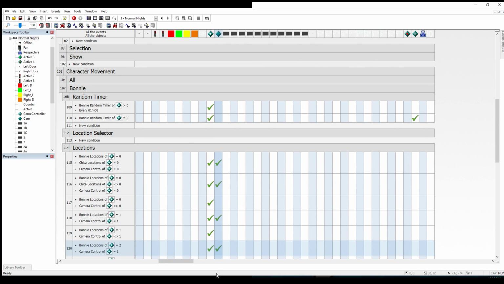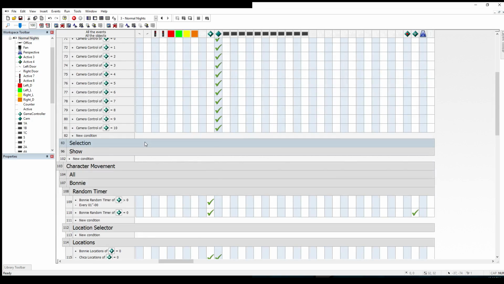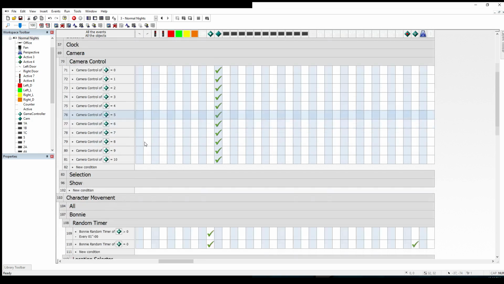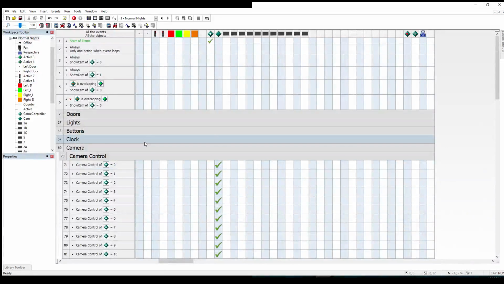Obviously I'm going to have to test Chica's code off camera as well, all that sort of stuff, but pretty much I'm going Bonnie, Chica, Freddy, Foxy, Golden Freddy, random, rare, and that's all I'm doing. That is literally the only things that I need to do anyway, but still, that is literally all the locations, everything.